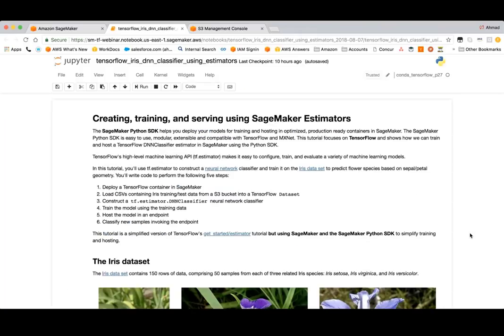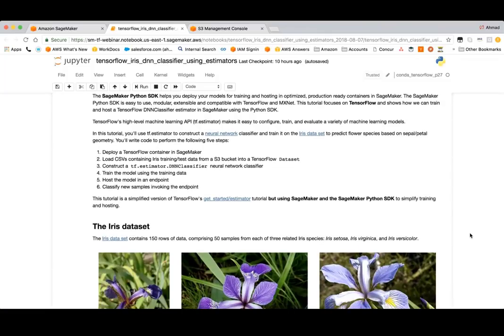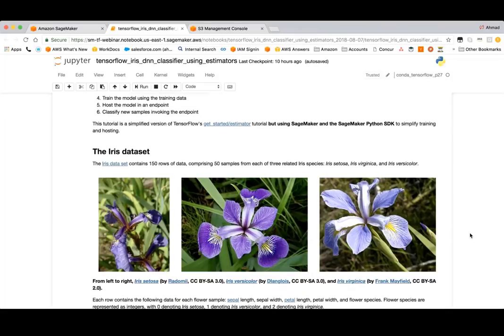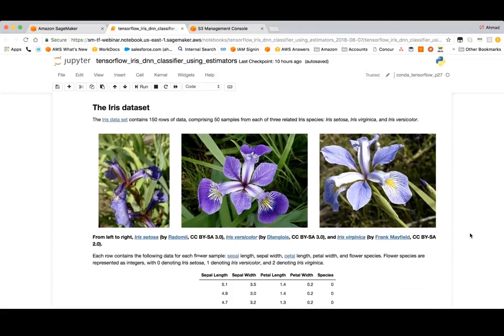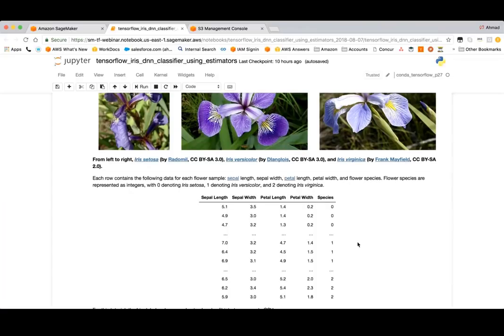What we're trying to do is train a model that can classify and predict the species of the iris flower. There are three species that you can see here. And we're trying to predict which species it is by just looking at the dimensions of the petal and the sepal, right? And so this is how the training data looks.